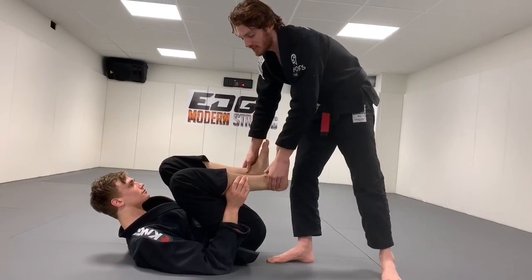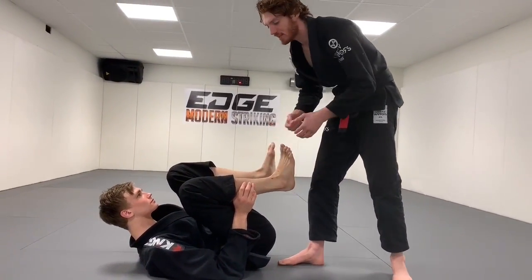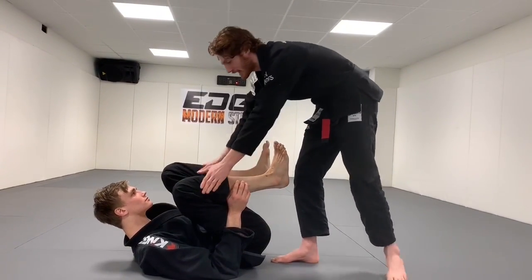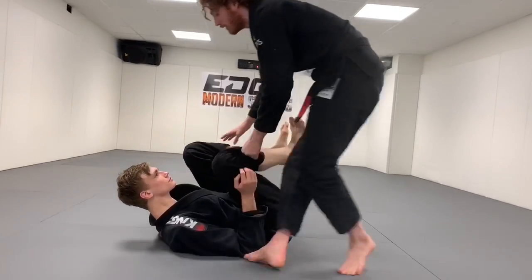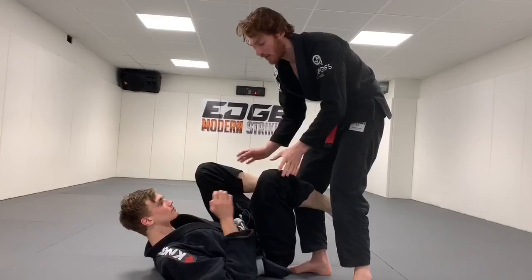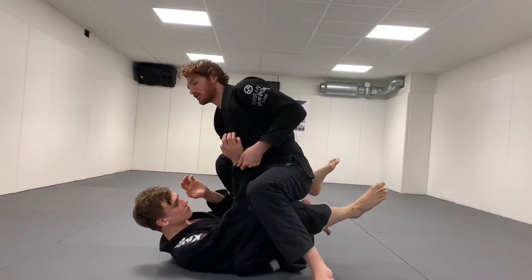So low is what I would say is parallel to the floor. In this case, the person's going to be very open for a toreando or a knee cut because I can just control the legs and walk around here. If I want to do a knee cut, you have to trap a leg first. It's already at the perfect angle for that, so it's really easy to start entering in for some knee cut variation.